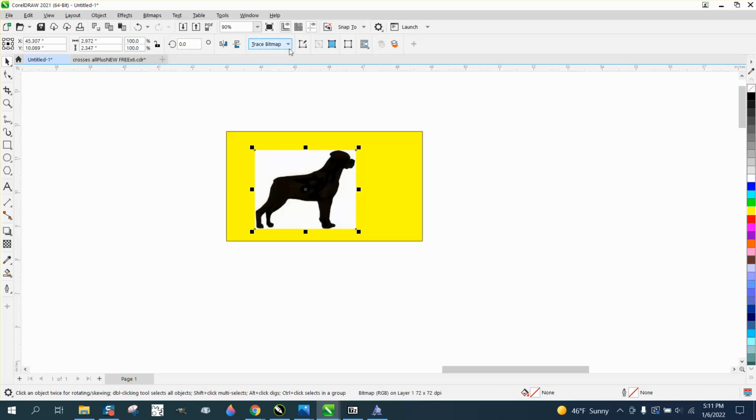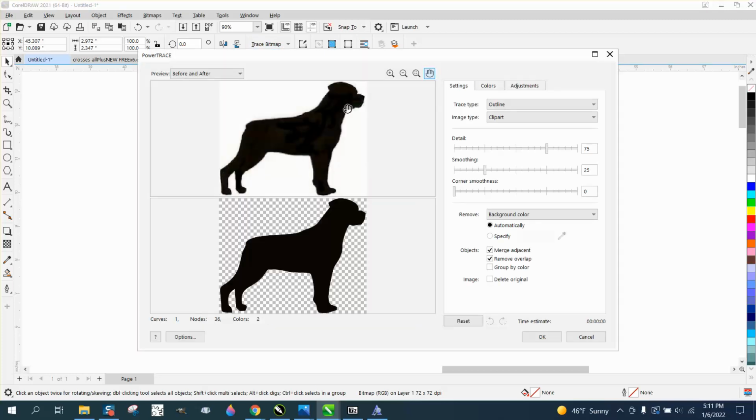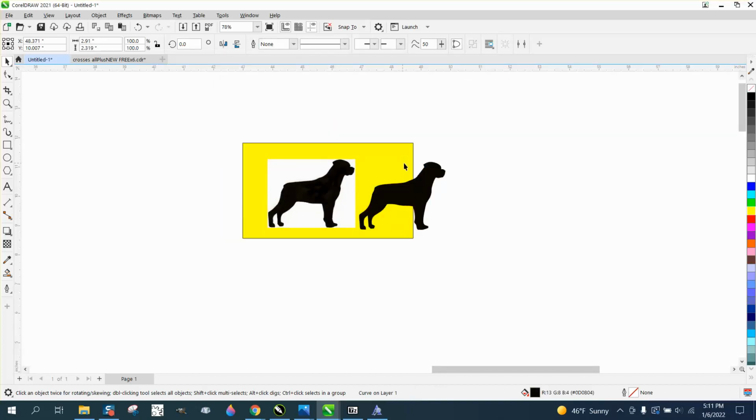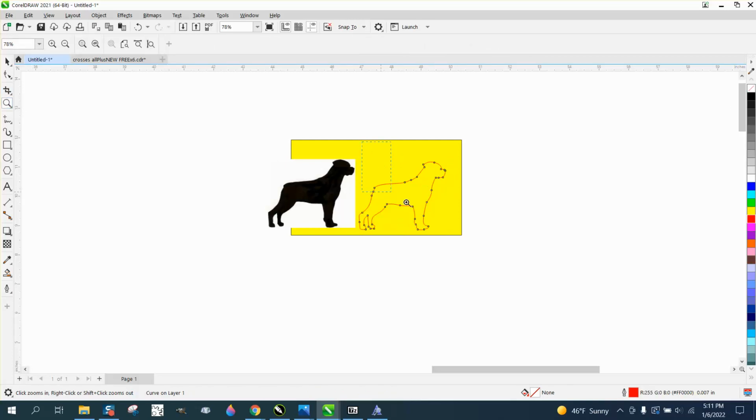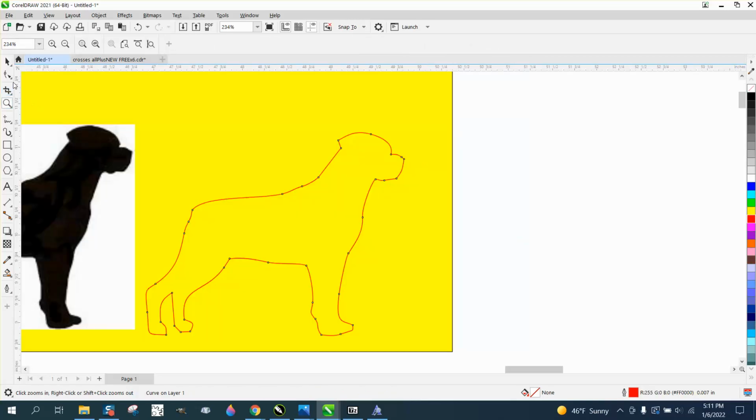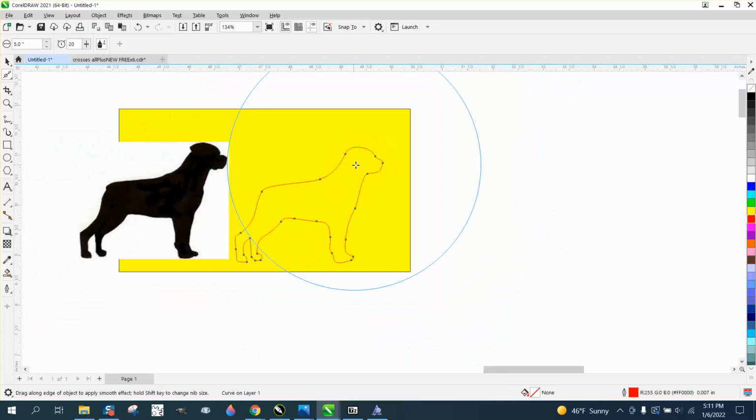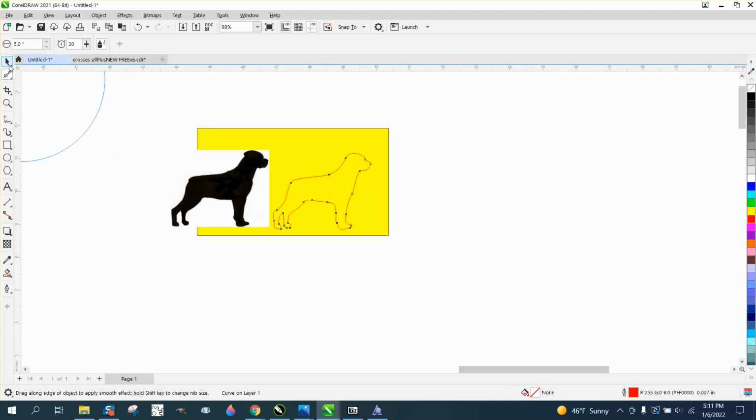We don't have to convert it. We don't have to turn it into a bitmap because it's already black and white. I go Trace Bitmap, Outline Trace, Clip Art. And in that short a time, it's taken the white away. Then just take that and left click, right click, and now you have a shape of a dog. Once again, it's a little rough. Take the smoothing tool, and I've got it really big, so it's going to happen really fast. So that's not it. You would want to make your tool smaller.